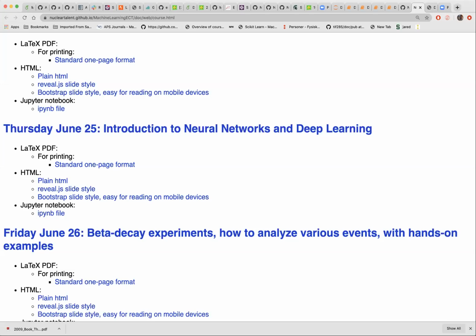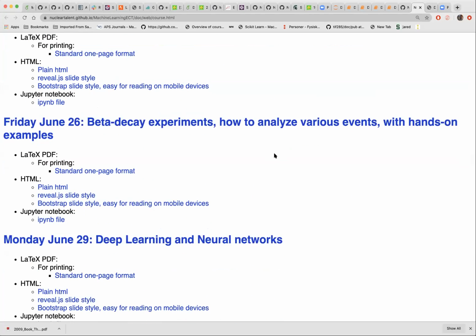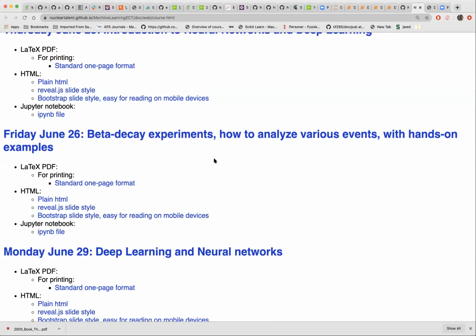Now, going a little bit ahead, tomorrow we are back to physics. And the kind of physics we are going to look at are beta decay experiments. So we are going to have an intermediate step in the exercise session today. And in the exercise session today, we are going to run that more as a hands-on example.